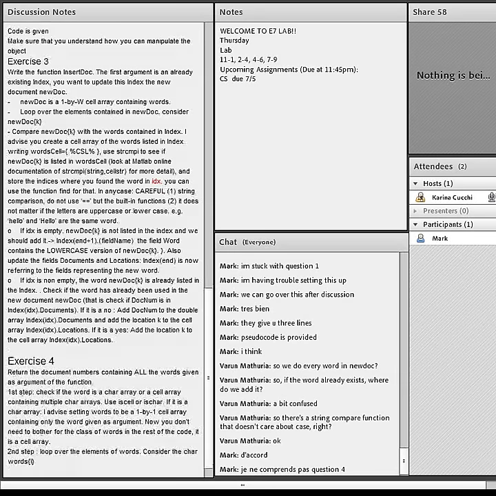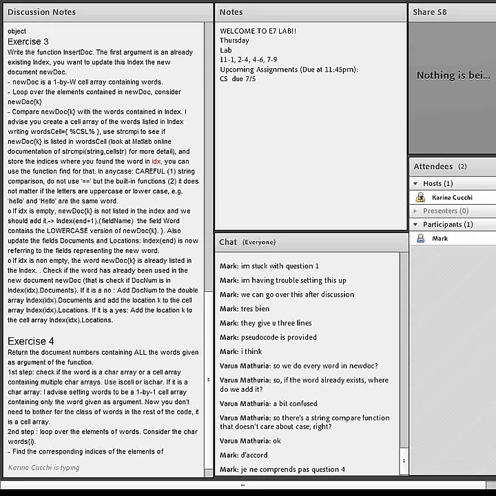And you will be considering the character array that is contained at location I of the cell array words. And so for that one, you will be finding the corresponding indices of the elements in index.word.